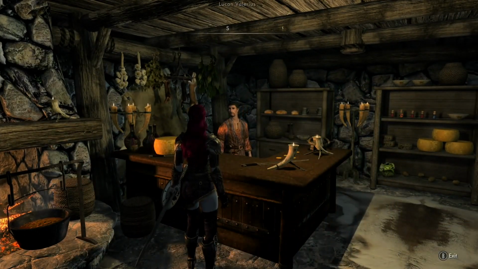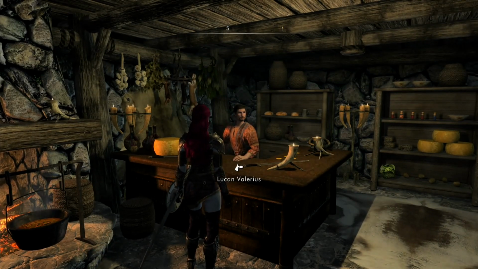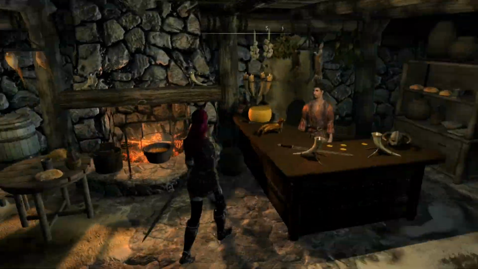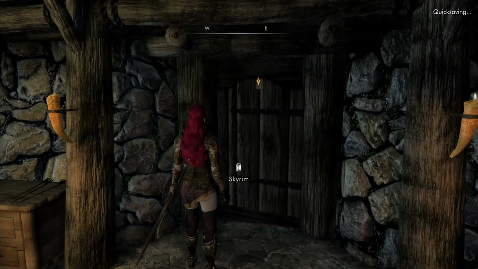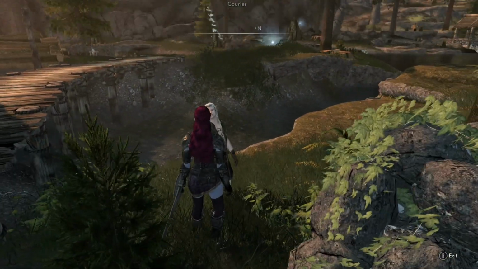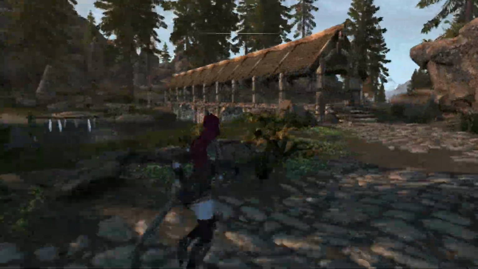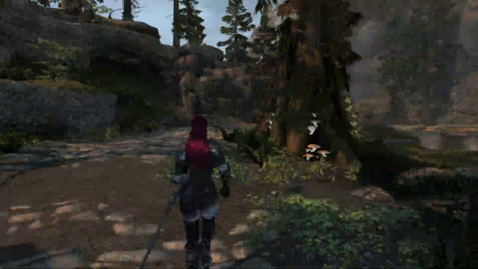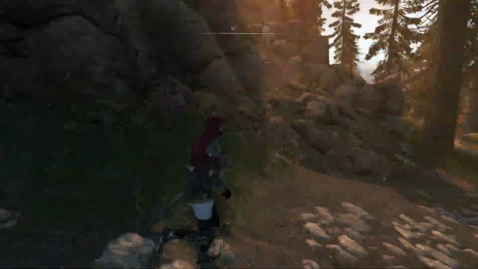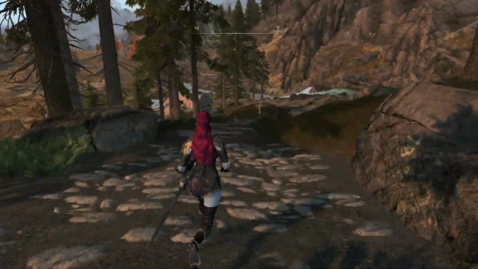Yes, let's go in. Hey, I think I have your claw. Ta-da. Well, I thought I had his claw. Yeah, it's there. Okay. See, I'd already been to Bleak Falls Barrow, right? Oh, there's the dude. The courier. The courier. So here we go. Wolves to kill. We're heading back to Whiterun, you know, to turn that in.